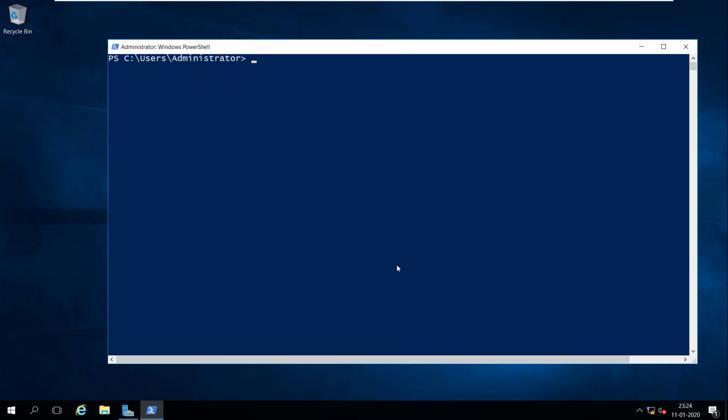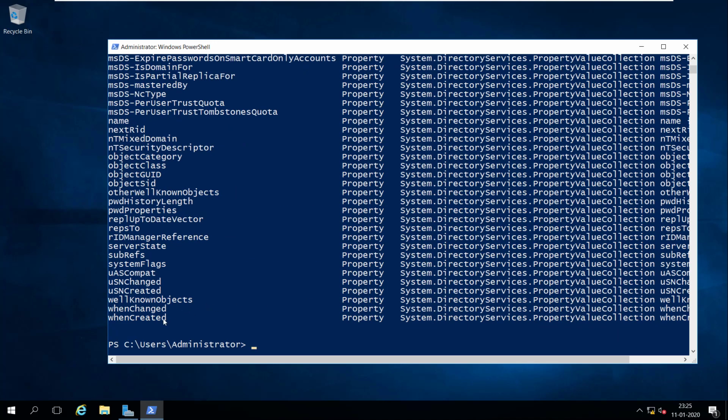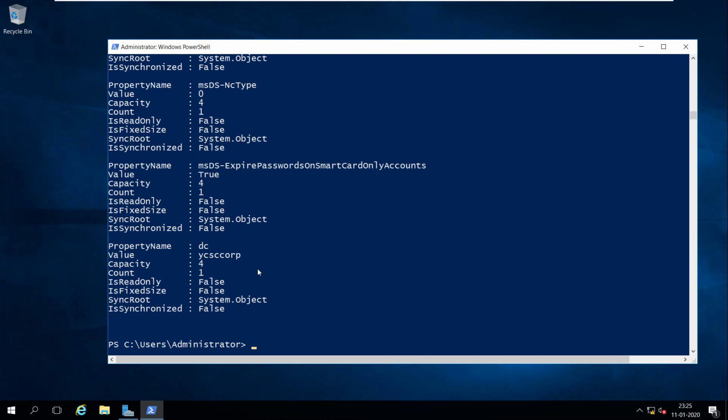Great. Now let's try the third way of creating an ADSI object, that is using the type accelerator. So I'll just modify this command and I'll remove this class and instead of this I'll put ADSI and I'll change the variable name to $domain3. And then it should connect to this domain name. And if we list the properties of this object, you'll see that again this is the same list of properties that was listed earlier. And to print the value of these properties, you can just write object.properties. So in our case, that would be $domain3.properties, and it will list the property name along with all the values.